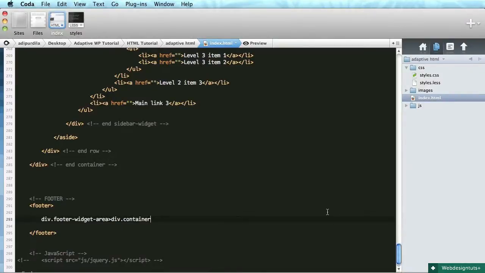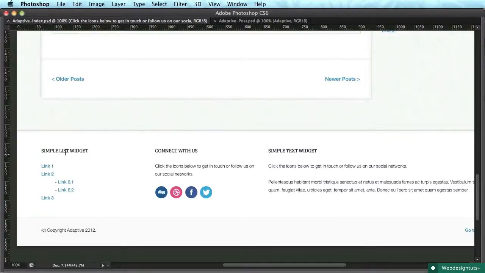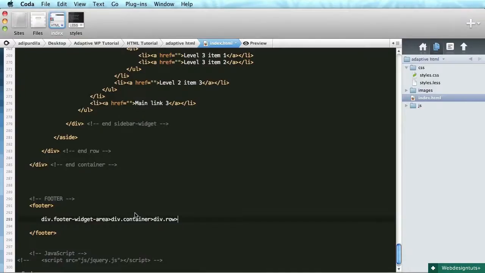So div container, and this container will have a row, and the widgets in the footer will be divided in 3, 3, and then 6. So basically 2 halves, and the first half is also divided in 2. So we'll do div with a class of span 3 times 2 plus div with a class of span 6.